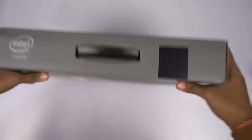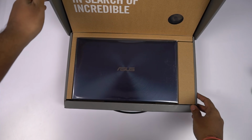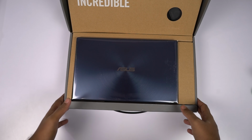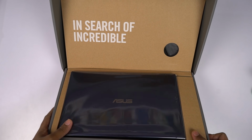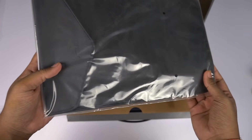Now let's get on with the unboxing. There's just one seal, so let me just open it up. And here we have it, a Zenbook in the royal blue color. Now on the lid of the box, it says "In Search of Incredible." And behind it, we have a sleeve for the Zenbook. Let's come back to it later.